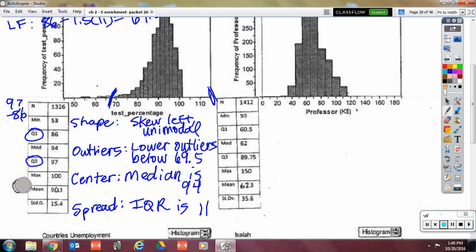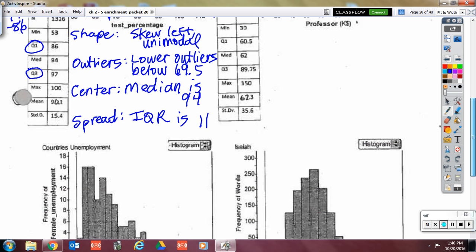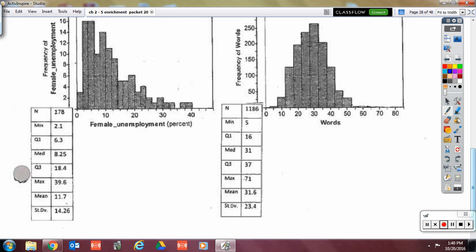So I'm going to have you now work the rest of the class on the next 3. Let's talk about this one. It is not perfectly symmetrical, but I'm going to tell you the intent for this one, that it was intended to be symmetrical. So what measures of center and spread should you use on a symmetrical distribution? Yes. Symmetry, standard deviation, and mean. So if you have symmetry, use standard deviation and mean. All right, and then you're going to do those bottom ones. Okay, that is your assignment to finish today, those 3 distributions to describe.